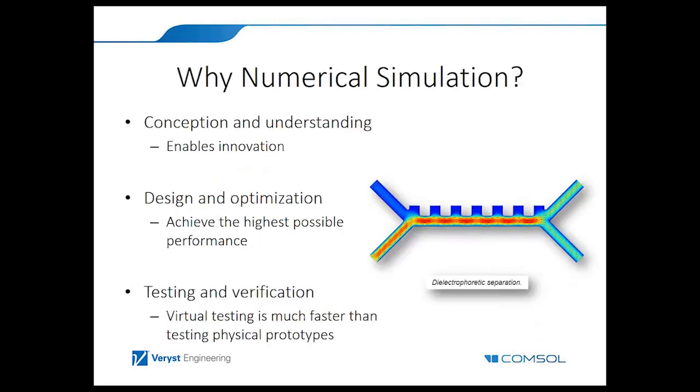Let's start now by looking at why you'd want to use simulation in the first place. If you're going to create a new product or process, you'll want to get the concepts right. Multiphysics simulation can give you valuable insight into how your product will perform. Simulation benefits the design and optimization stages, reducing the time and money spent on prototypes.